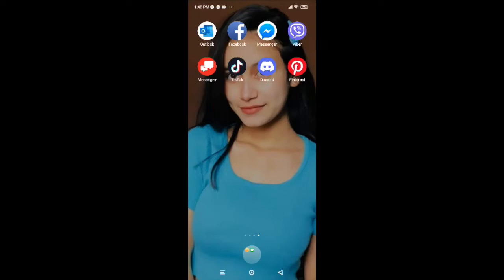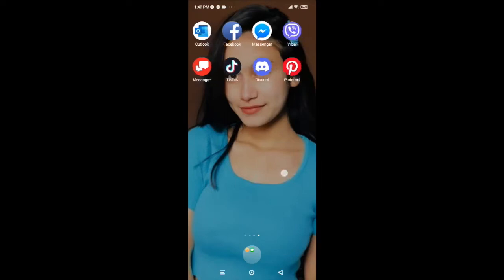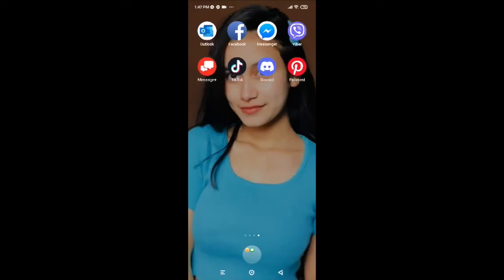So if you want to create an account on Pinterest, then all you need to have is a good internet connection on your mobile phone and also the Pinterest app installed on your mobile phone. So if it is not installed, then go ahead and install the application. But if it is already installed, then you need not worry, guys. It's very easy to create its account.